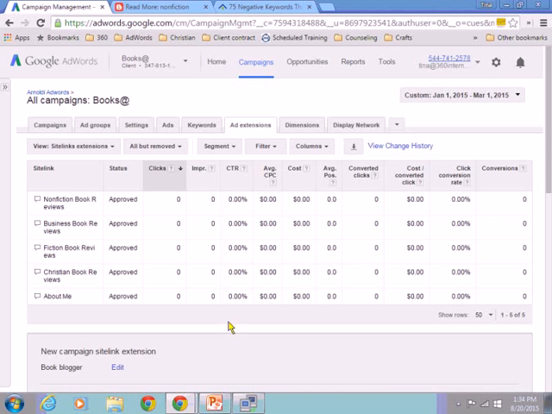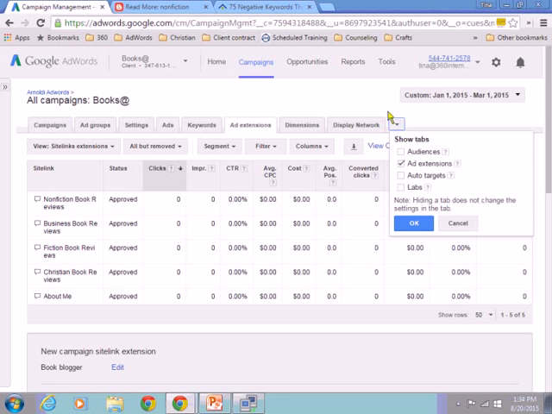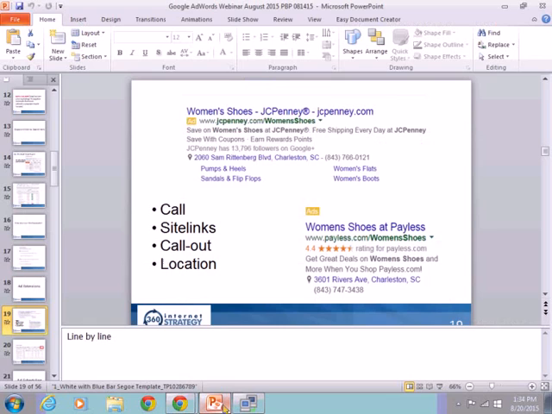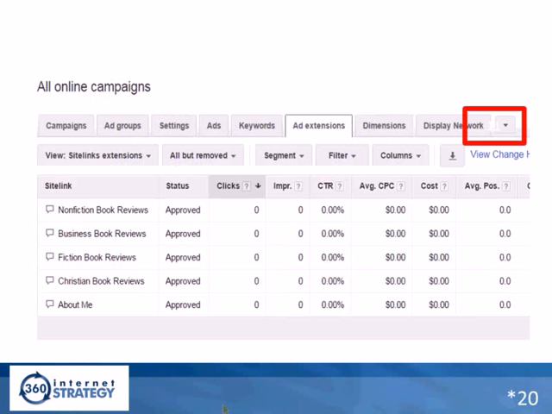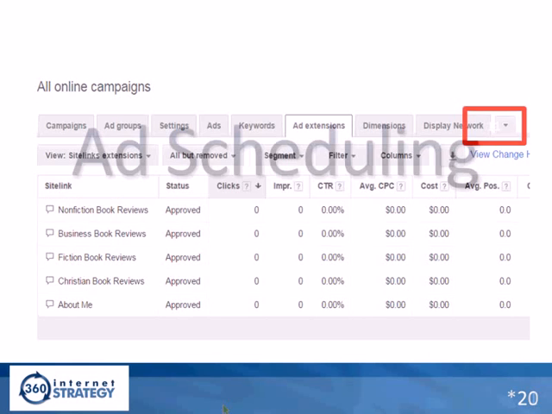Ad extensions do not cost any more. It's the same clicks, but again, as it says, think of it as extending your ad. So I recommend that. And again, if you don't see this tab in your account, just come over here and you might need to enable it. I showed that here, where you just had to enable the tab, and it shows you some of the existing site links for this particular account.